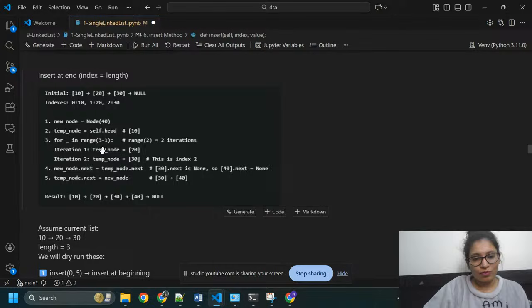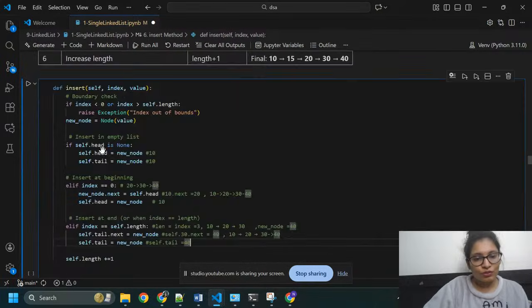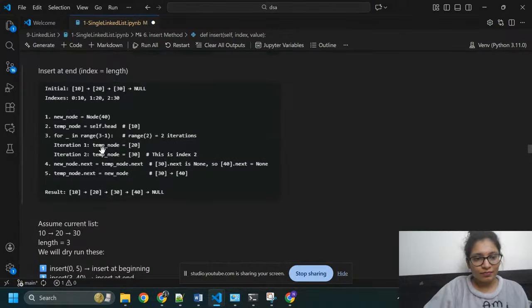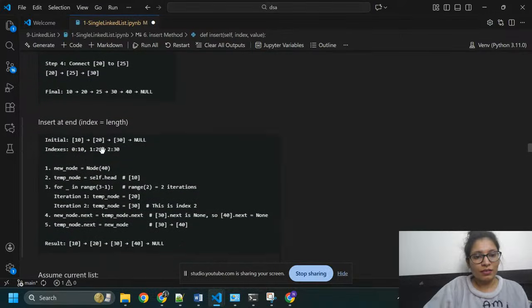3 minus 1. Okay guys, I'm not going to use this condition. This is another insert at the end.